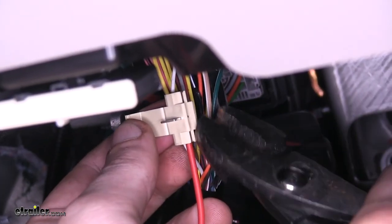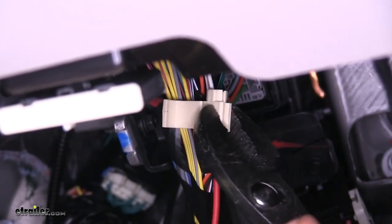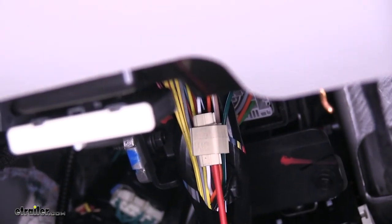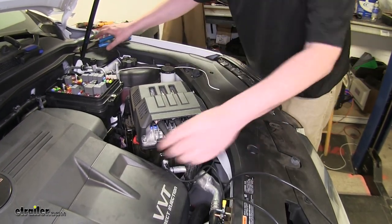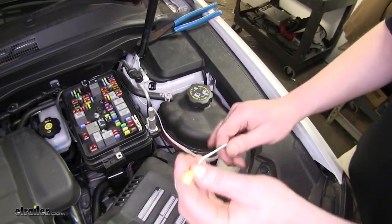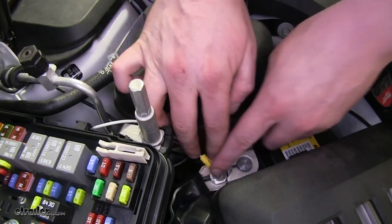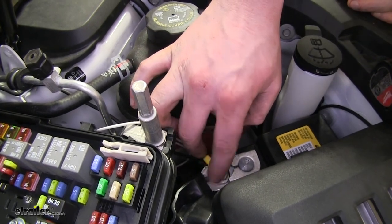Once you've got it on both circuits, take a pair of pliers and squeeze the splice connector together and fold over the cover. Now we're all connected. Take your small yellow eyelet connector and crimp it onto your black circuit that ran to our controller — that's going to connect to the silver side of our 20-amp circuit breaker. Then hook a larger eyelet to your white circuit that ran to our brake controller — this is our ground wire. Connect that right to our battery using a 10-millimeter socket to disconnect the nut, place your eyelet on, reinstall your nut, and tighten it back down.